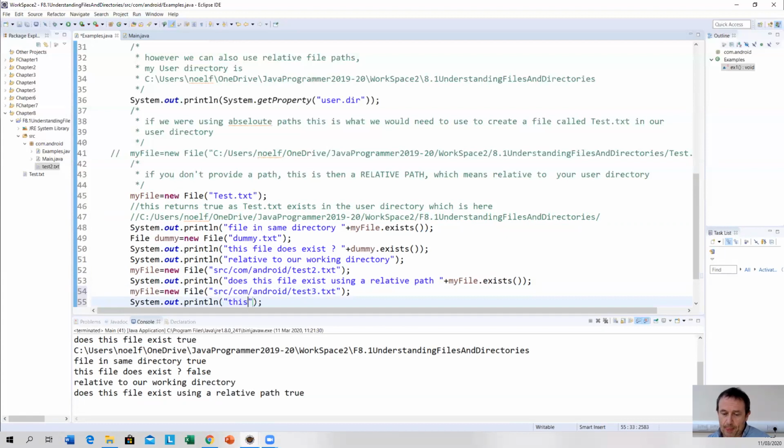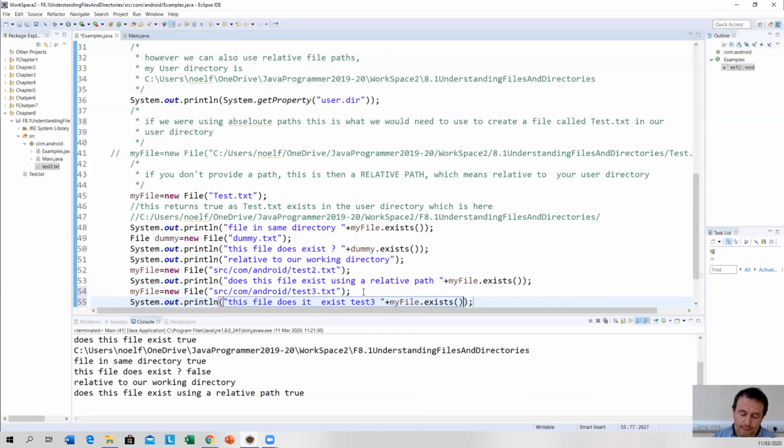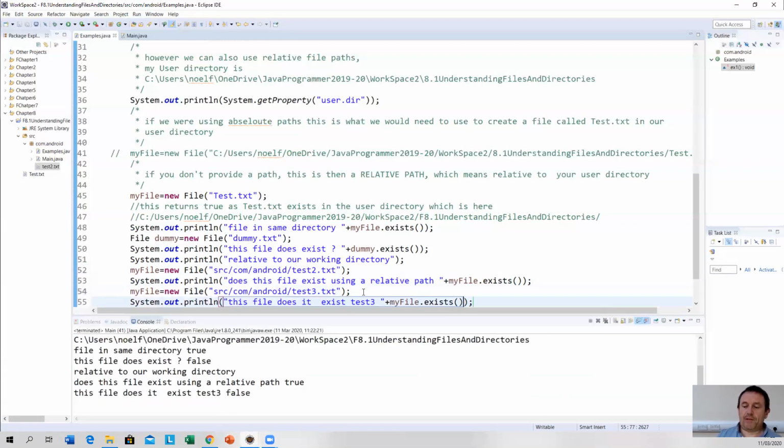So does this file exist? Test3. And I'm going to say my file dot exists. False.